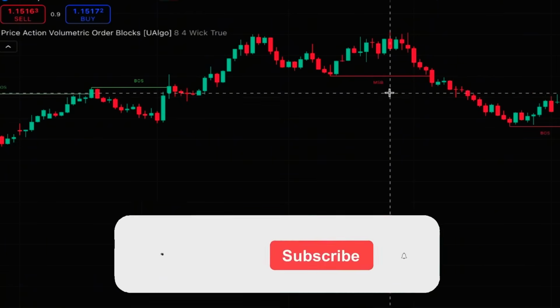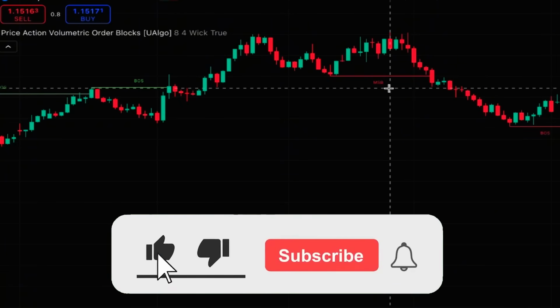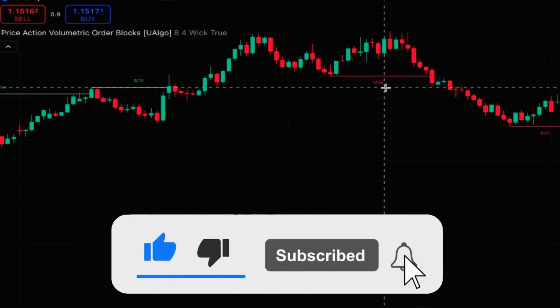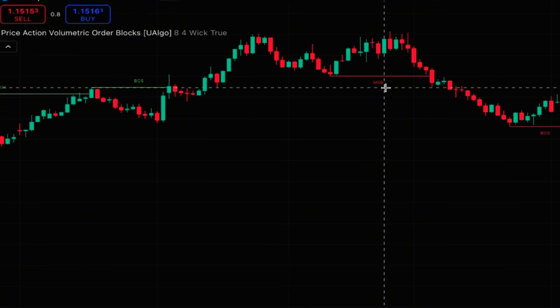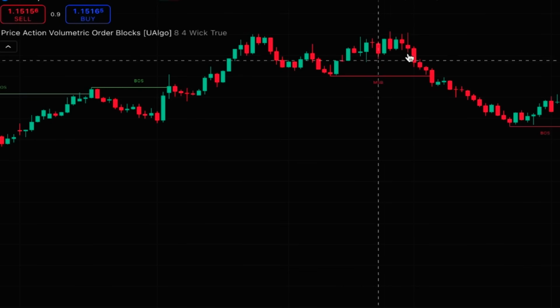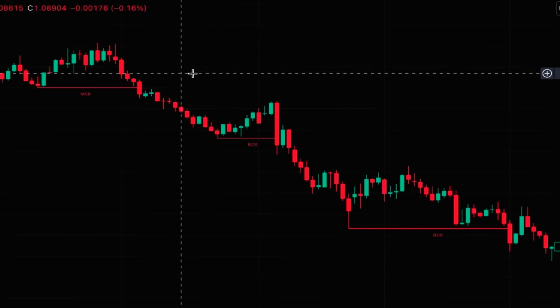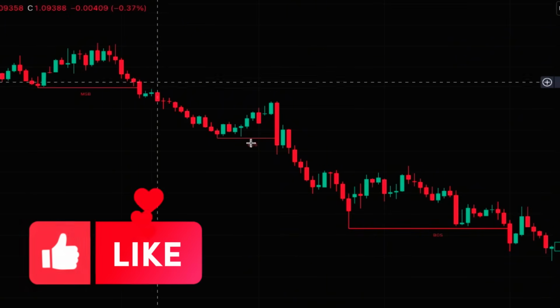In this indicator, it is called market structure break and shown by MSB, and this is also called market structure shift or change of character. But regardless of the name, the important thing is that the structure of the uptrend is violated, and this could be the beginning of a downtrend. This is what happened here, as you can see.